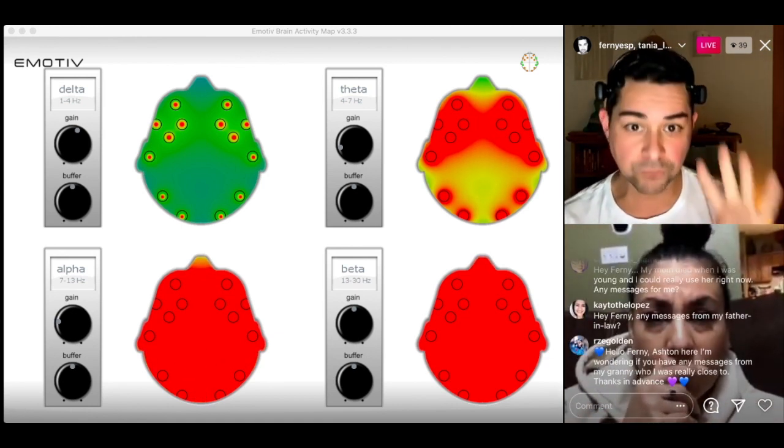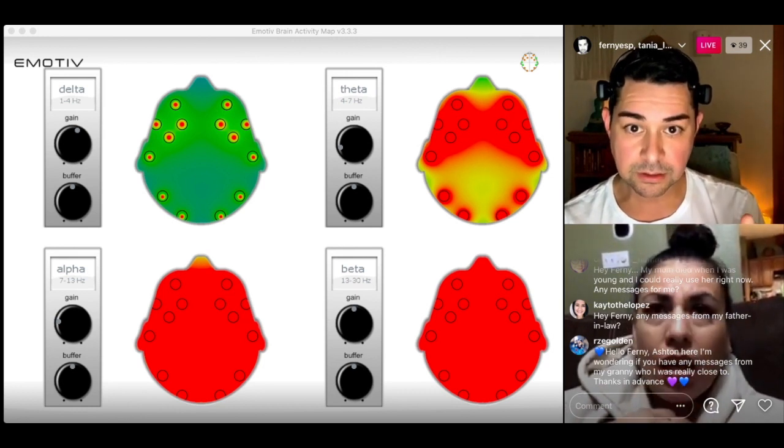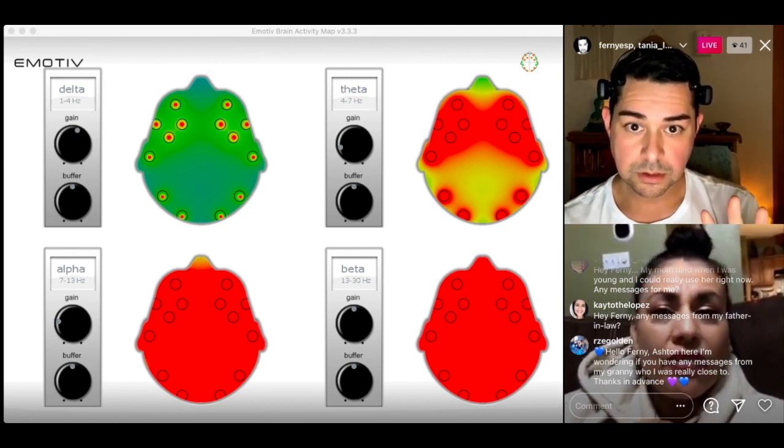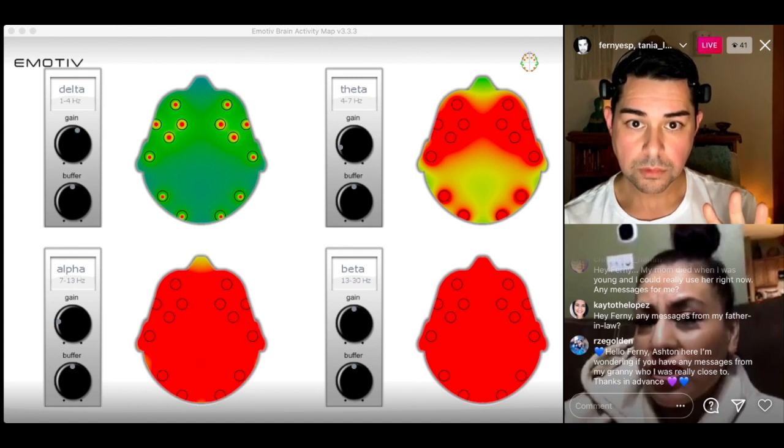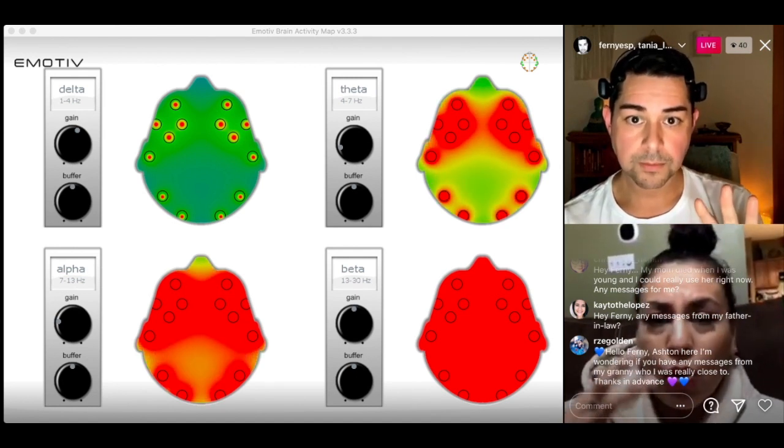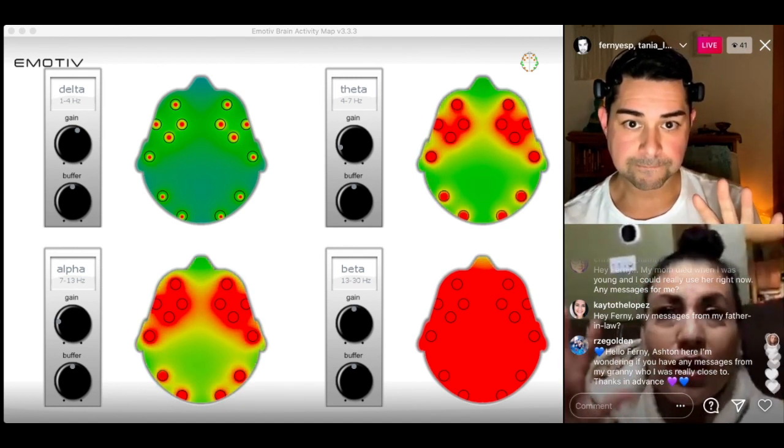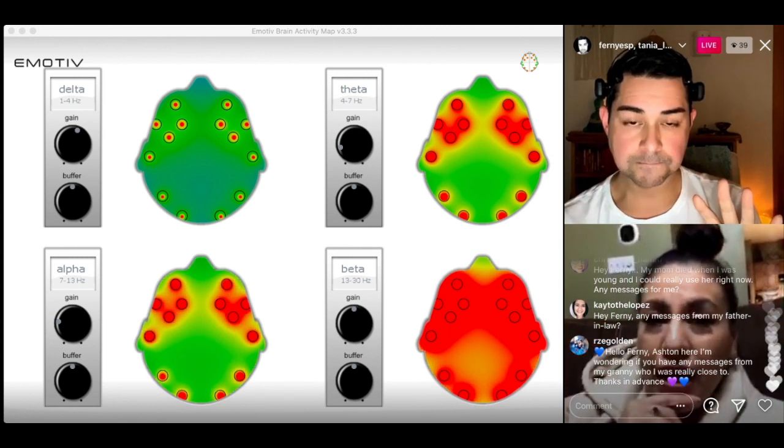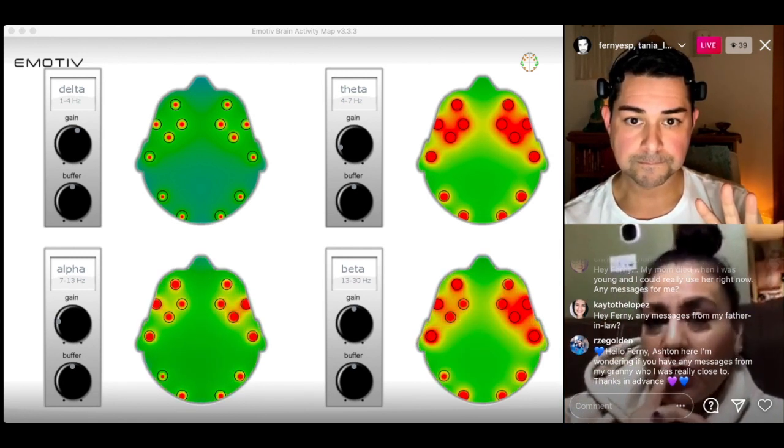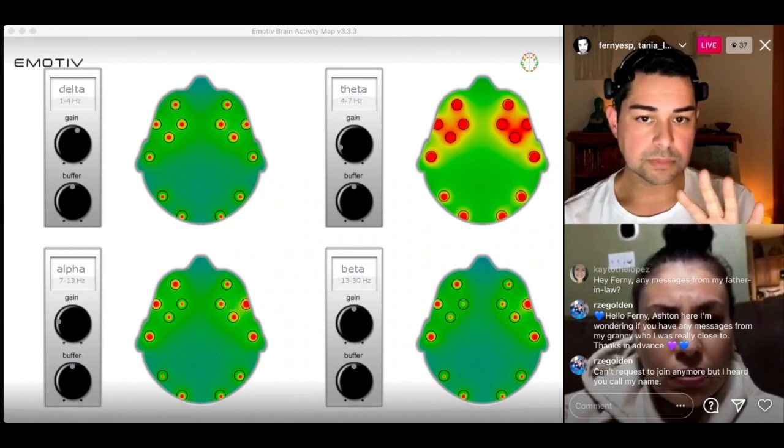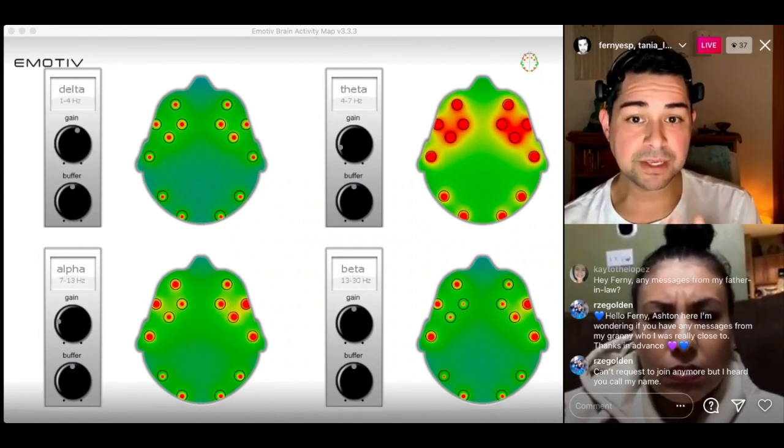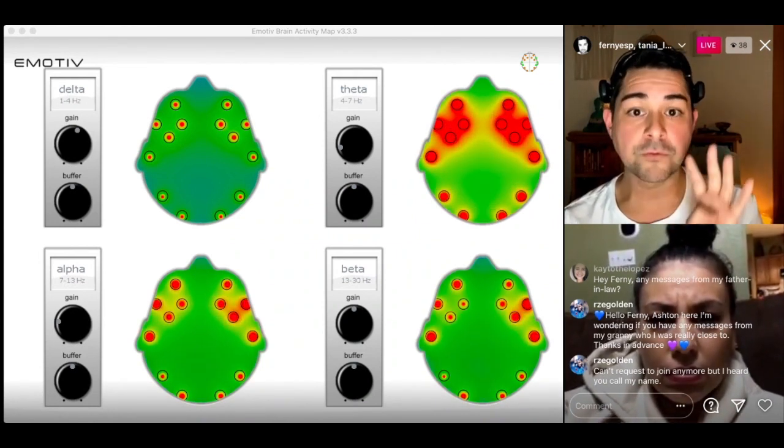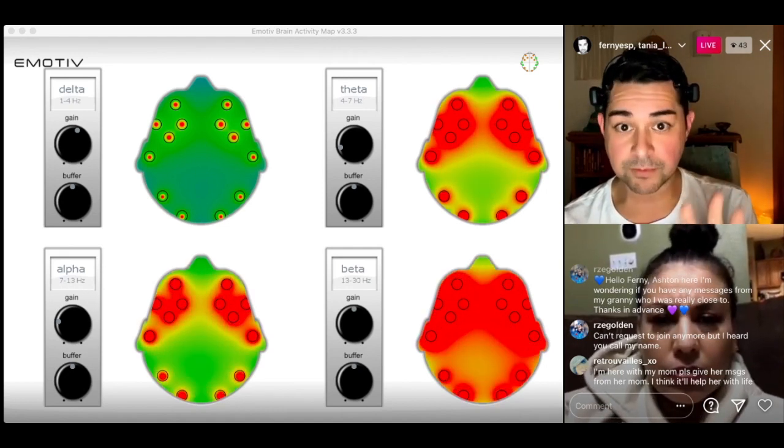He's saying four people. Do you know there were four people involved in his passing? They never... It was one person that shot him, but they don't know... The situation? Now, we suspect that one of his friends had something to do with it, but we never were able to. That's okay. He showed me four. So there might be four people who know what happened or four people who were involved because he showed me that number four is being significant.